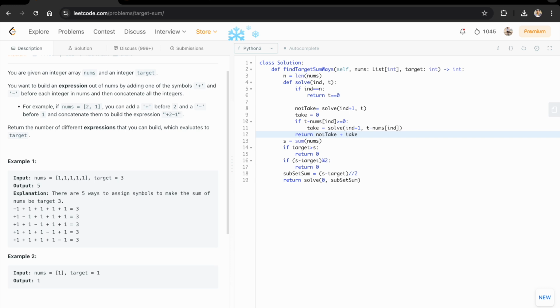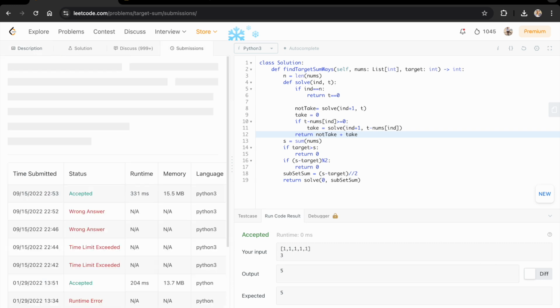So let's try to run it. It is working. Let's try to submit it. We haven't added DP, so it might give a TLE.